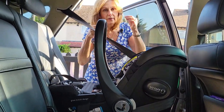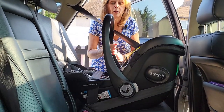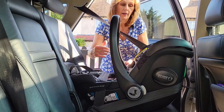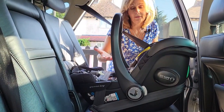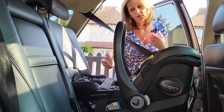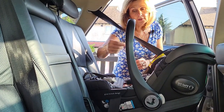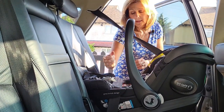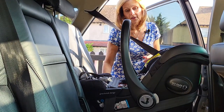I'm going to tug this — obviously you wouldn't do this with a normal baby — but can you see even when I pull this it is very, very secure. And if I push this, again you wouldn't do that with a baby in it, but you can see that you can get this really tight. If it's not tight enough, the chances are this belt is not snug enough and you need to undo it, start again, and just pull it a little bit tighter to make sure you've got it nice and tight across the middle.